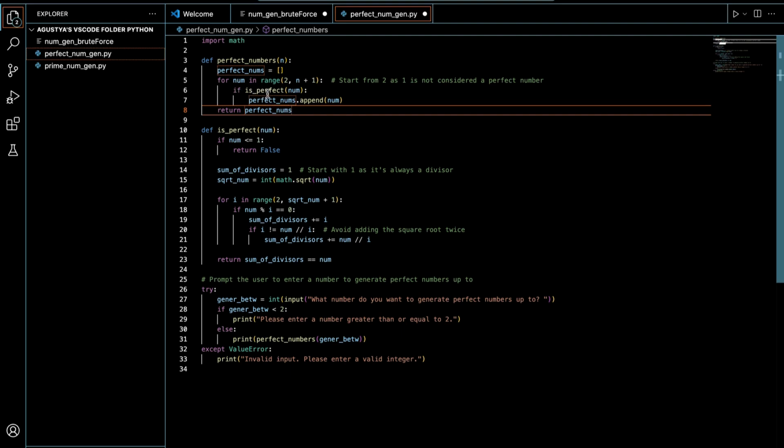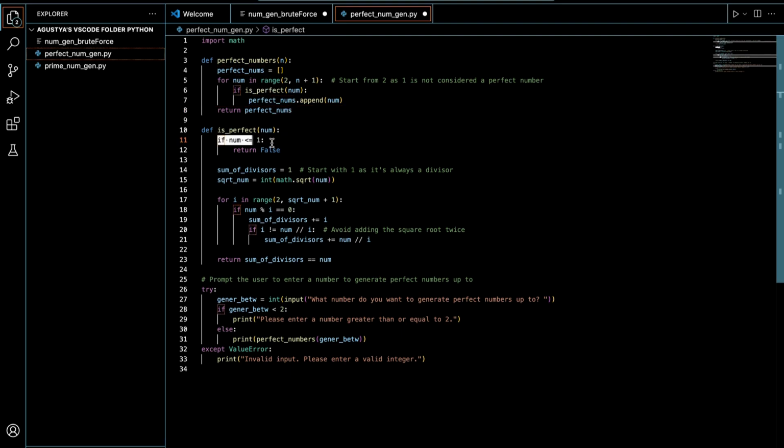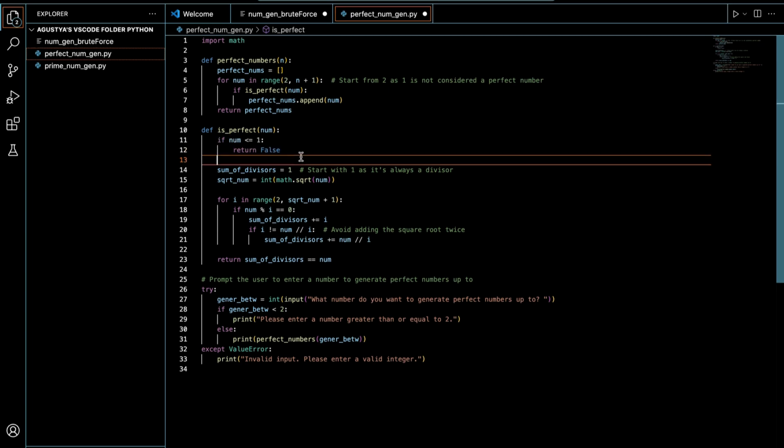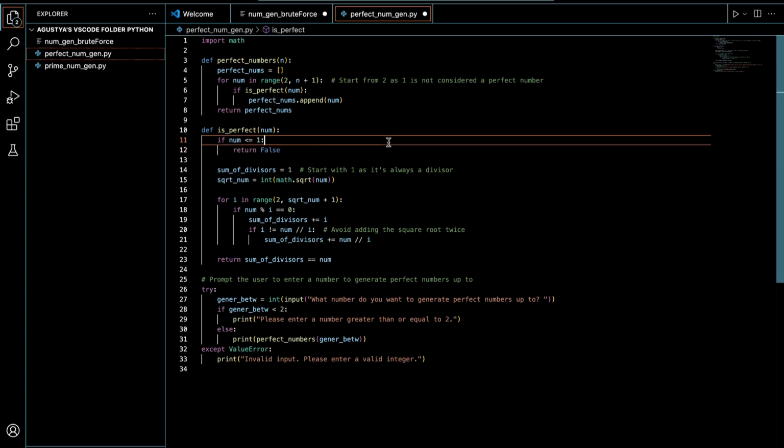So if it is perfect, so if it's less than 1, it's going to return false. It's just going to be like no. If this returns true, then it's going to do this.